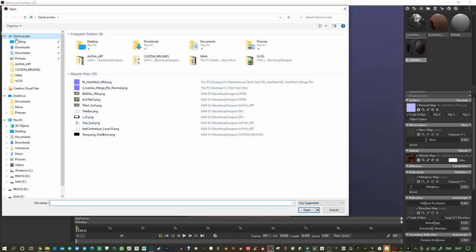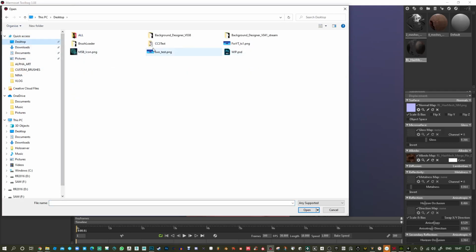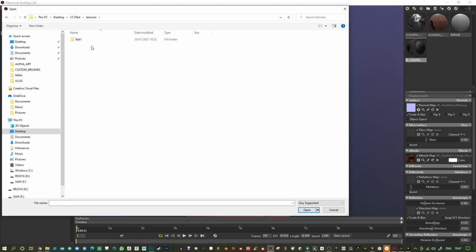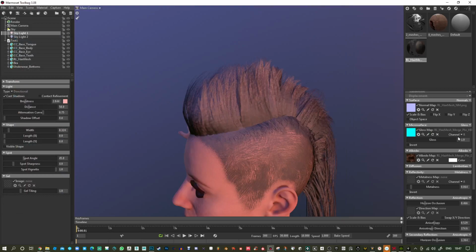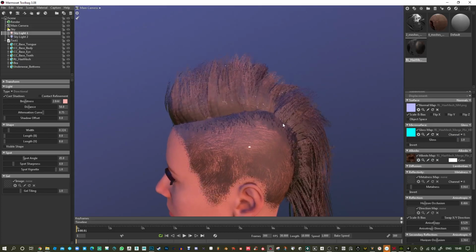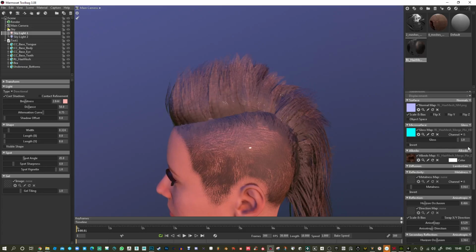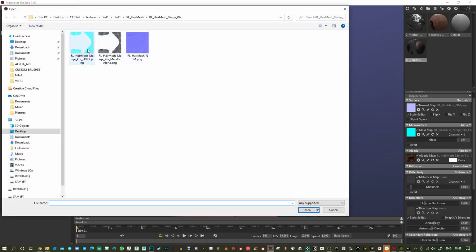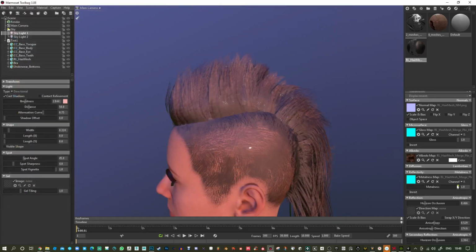Let's go back into desktop, test. So one gloss, and then the gloss map can be any one of these, and metallic is usually in the red channel.